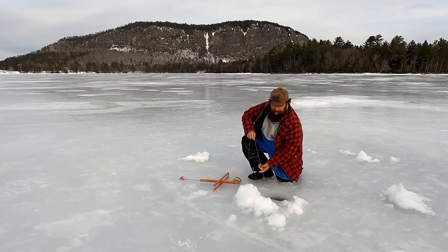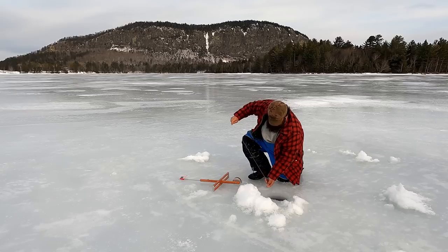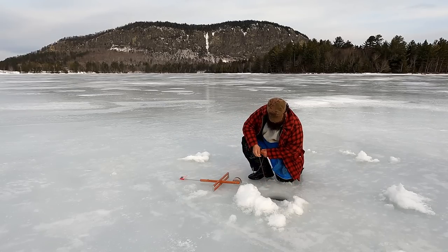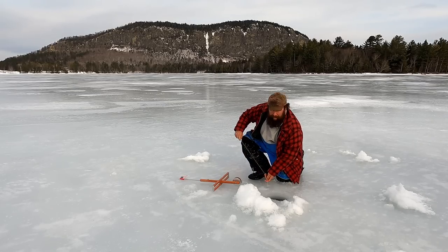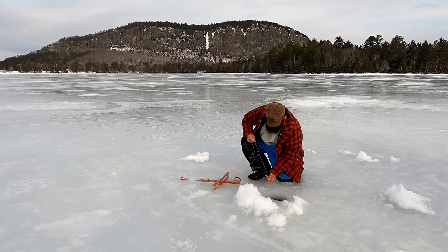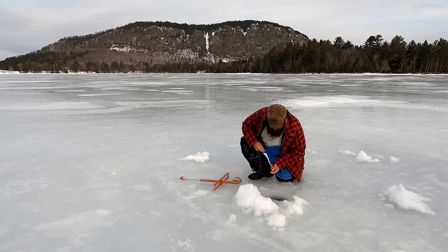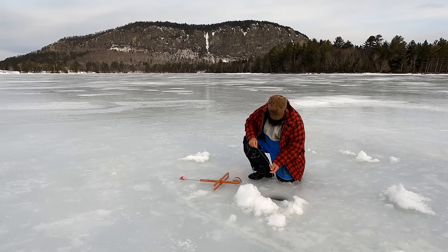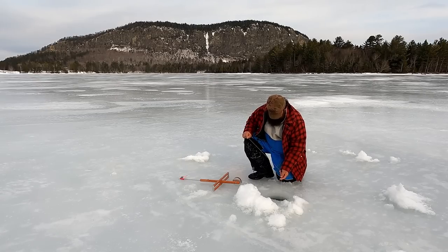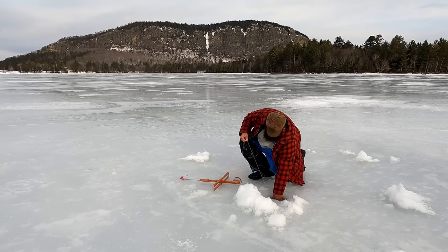He came back. Feeling pretty solid — pretty good size. Good fighter. Big head shakes. Could be a decent fish, folks. Oh yeah — togue! Togue up on the top of this flat. Decent fish. Pretty sure it was a togue — it didn't have any bright colors like a brookie.